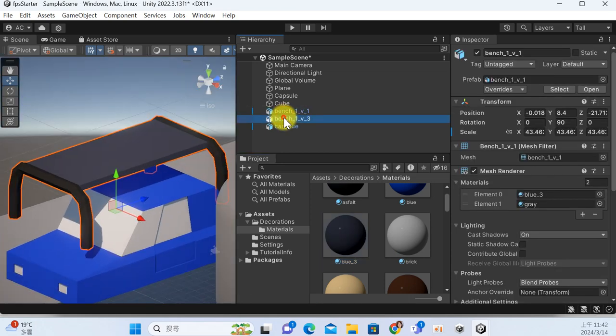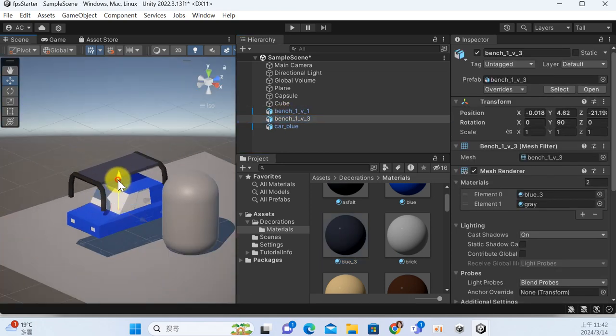Okay. Because the URP render is new, it is a new technology in Unity.